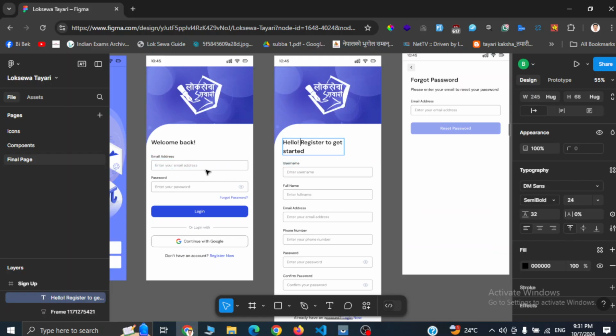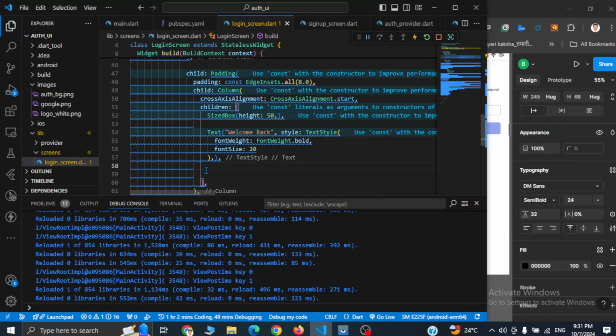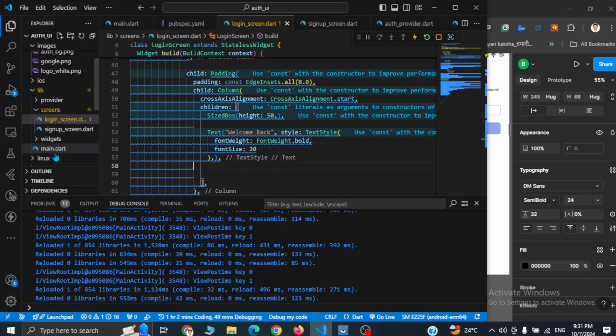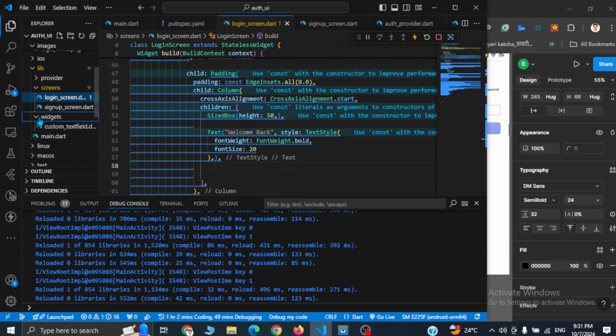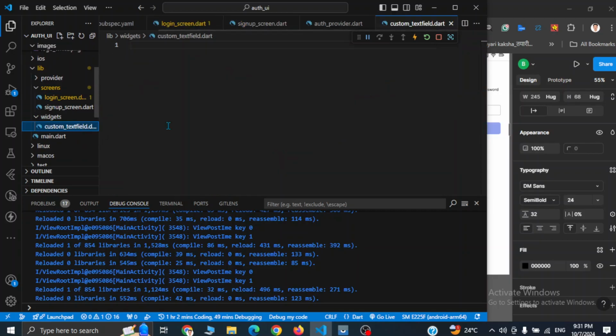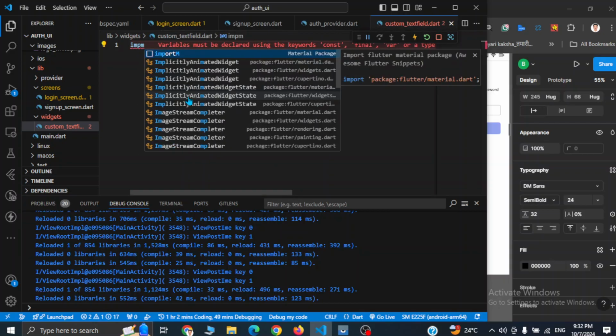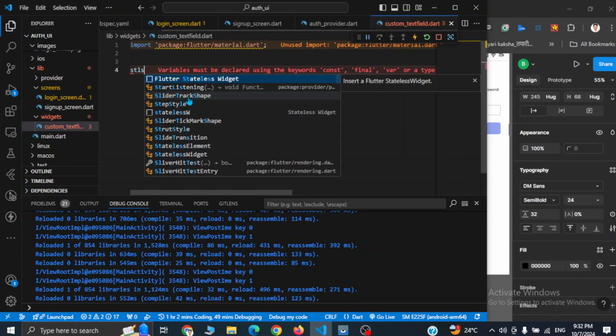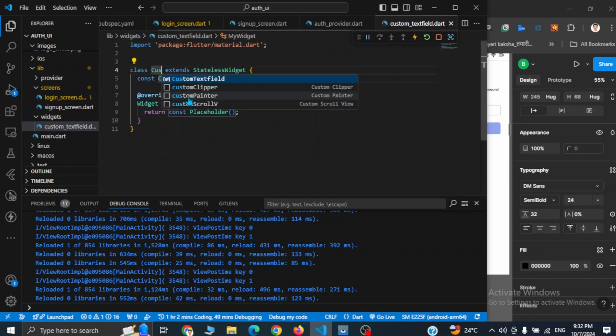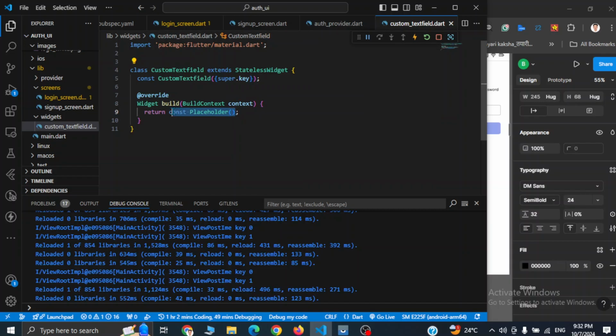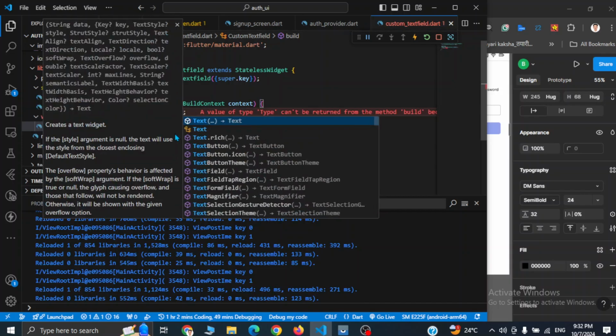Now let's create a text field. For that let's go to the widgets folder, and here we have a new file named custom text field. So let's import the material package here, and let's create a stateless widget and name it CustomTextField. And here we are going to return TextFormField.